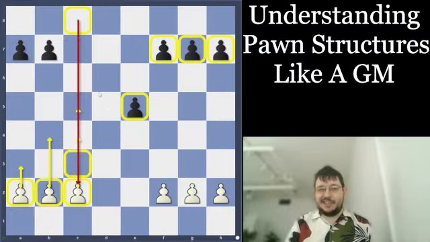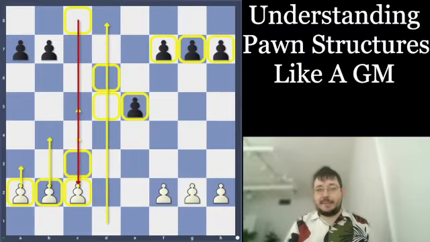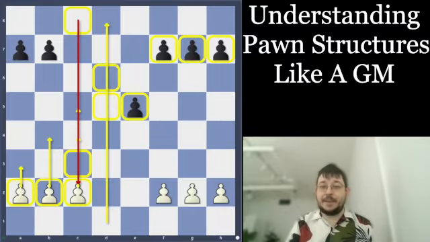As white, the main thing you can do is just try to take the initiative. Say, put a knight on d5, try to get a piece to d6, maybe occupy the d file. Usually, you're going to need piece play to compensate because the structure is just very, very good for black when they can get their pawns forward like this with impunity in the center.